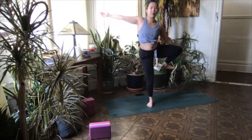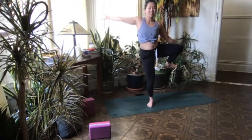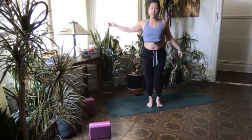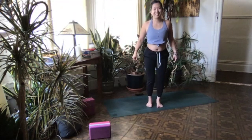Beautiful. Take one more big breath. You guys got it. Stay with it. And then bring your knee back towards center. And then float the left foot down, shake it out. Really, really nice. All right.